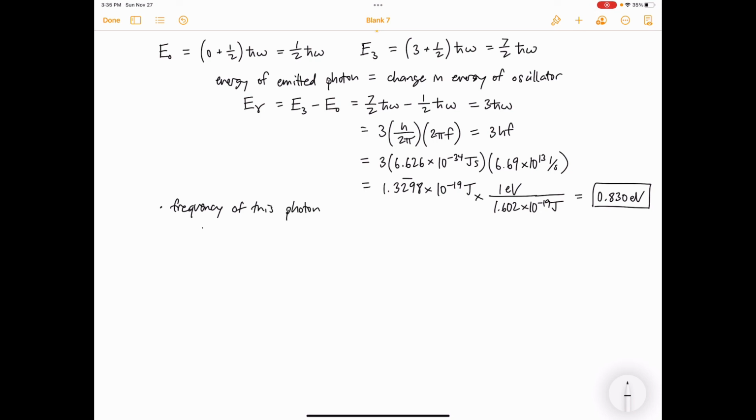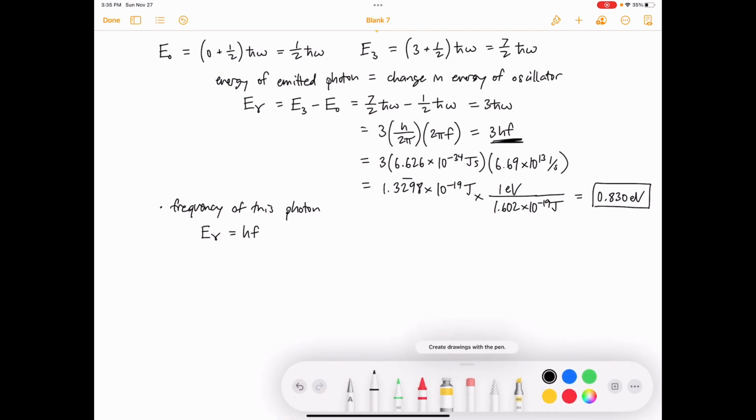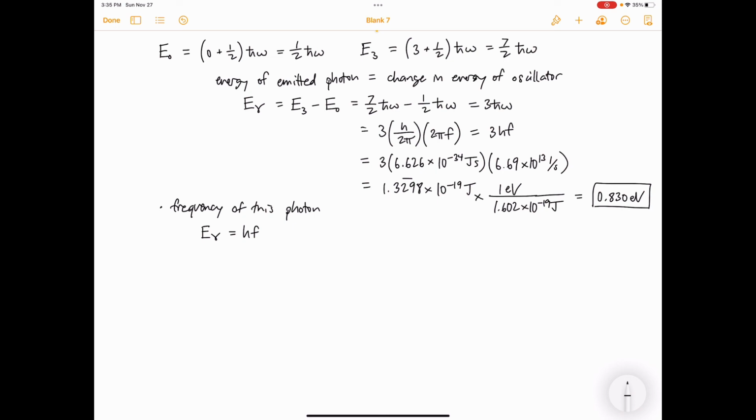So here I'm going to write the formula for the energy of a photon. E gamma is h times f. Now, this might seem a little confusing because we wrote down hf over here. Previously, we were referring to f as the frequency of the vibration of the oscillator. Here, I want f to mean the frequency of the photon, so I'm gonna label it differently. I'm gonna label it as f gamma, okay? So I'm gonna find f gamma. That's equal to E gamma over h, and we can just directly plug in the numbers.